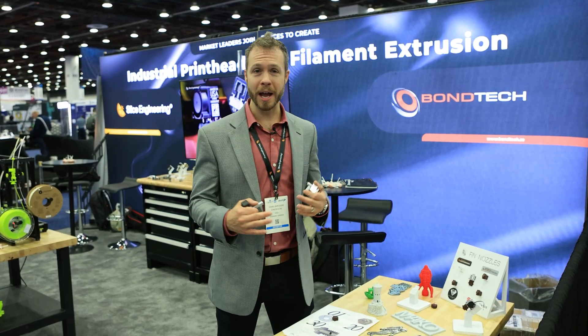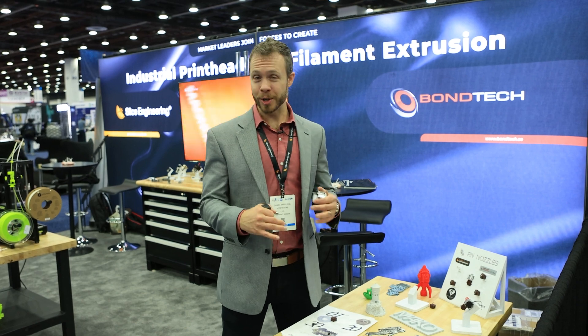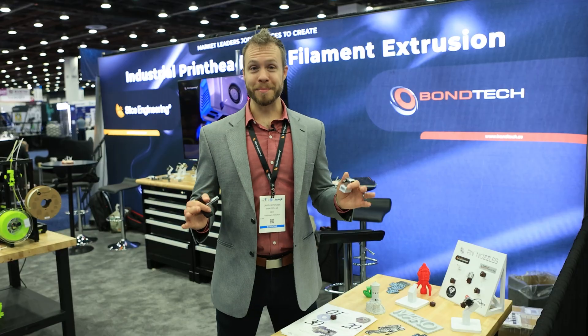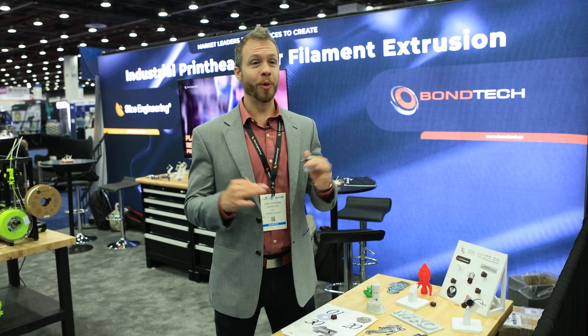As I mentioned last year when we launched Mako at this show, we do anticipate deploying new versions of Mako for other printer ecosystems like Creality and others, but those are still in the pipeline and we're excited to talk about those at upcoming shows. If you're interested in learning more about the products we have in the pipeline or being a beta tester, sign up for our email newsletter. Those of you that were signed up knew, for example, that the 0.1 nozzle was coming out at this show, and some of you came by yesterday and got to see a preview before anybody else.